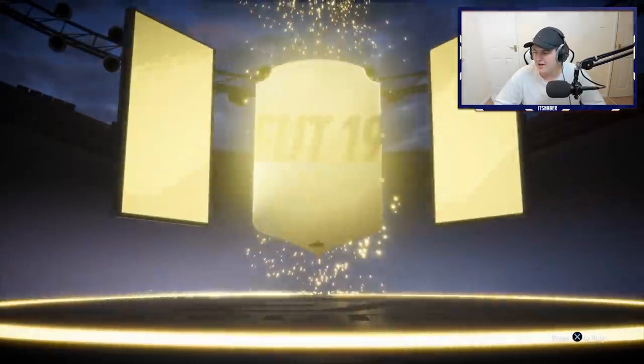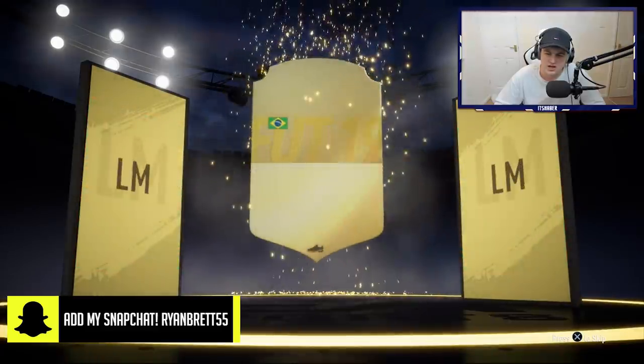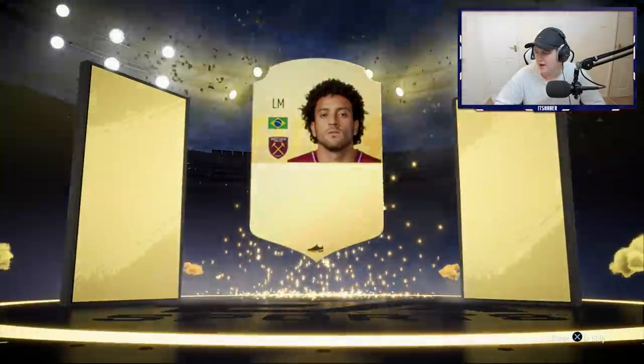We've got another non-walkout, though. We've got a board. Give me an upgraded Son. Go on. Brazilian left mid. Oh, we got an upgraded Felipe Anderson. Wonder if this guy's selling. It's a nice card, to be fair.